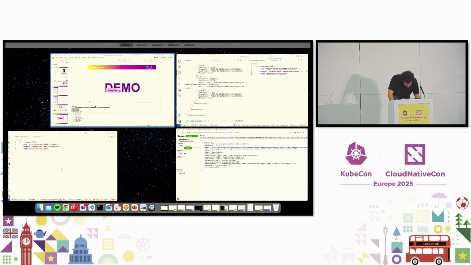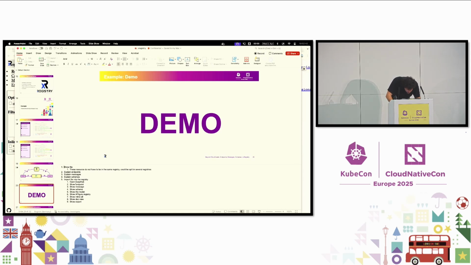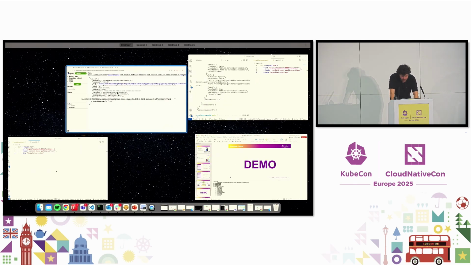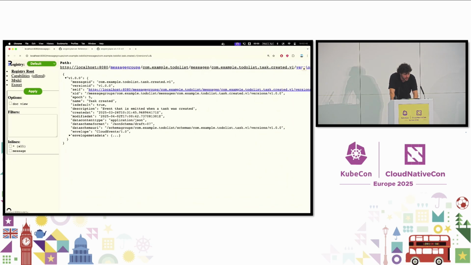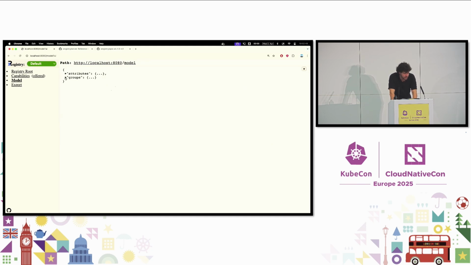So let me check if I forgot to explain something. OK. What I now want to do is I want to show you the actual model that powers this registry. I told you earlier that you can describe any metadata. So there's actually a model, kind of a meta model, that says how this registry is supposed to look. And it says you need endpoints, you need message group, you need schema groups. You can look in here and see, OK, a group can have resources, and those are schemas, and those can be versioned. I told you earlier.